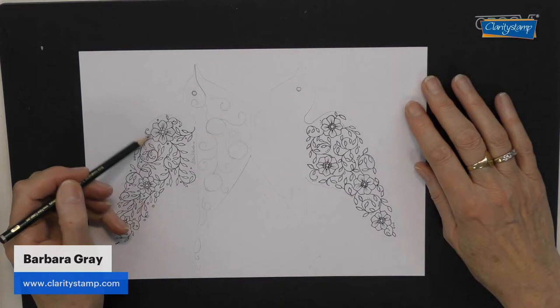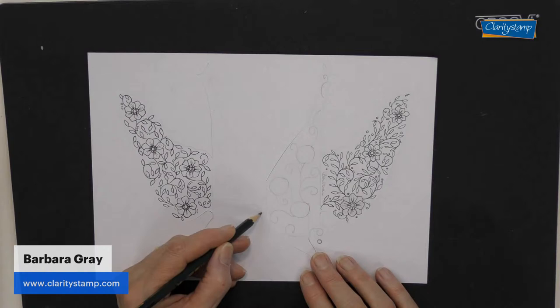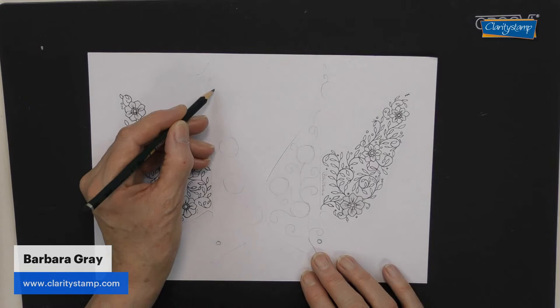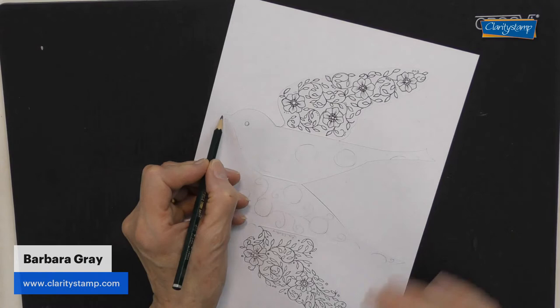So we've done it in pencil. And what we did was, remember, this is the undercarriage. Look, I'll turn it around this way. We put the flowers in first, like that, didn't we? Lightly. Could put a flower there if you want, like that, or not. And then once we did the flowers, see, I quite like this idea that the beak comes down like that.